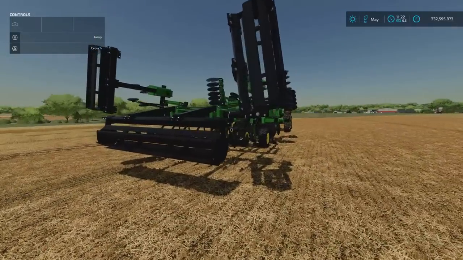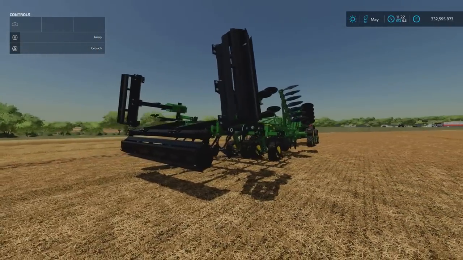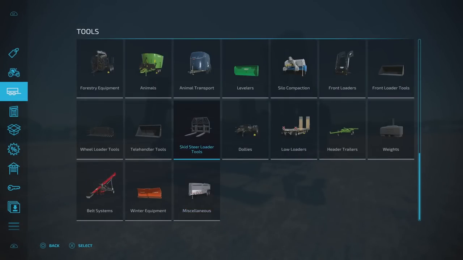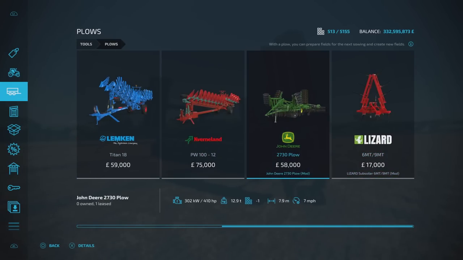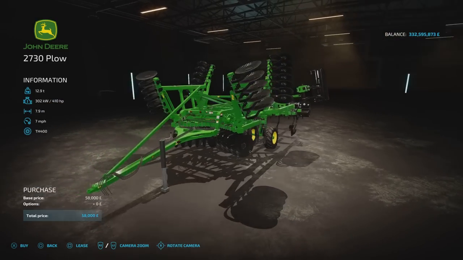It is huge. It's weird. I don't know what it is, but the black on that just seems to absorb light. As you kind of get closer to it, it just seems very dark. Is that just me imagining things? Probably. You'll find this under tools and plows. 58,000 for a 7.9-meter plow. It requires 410 horsepower to pull. There are no options available. You get it just like that.